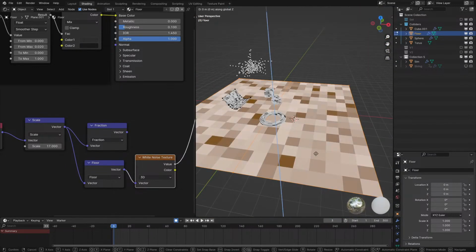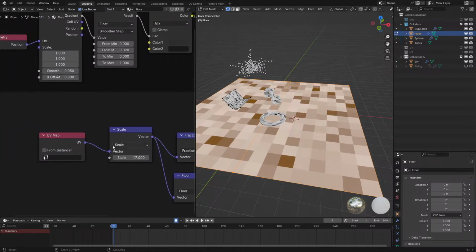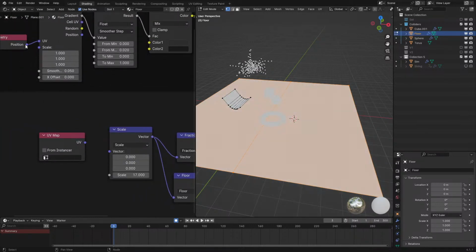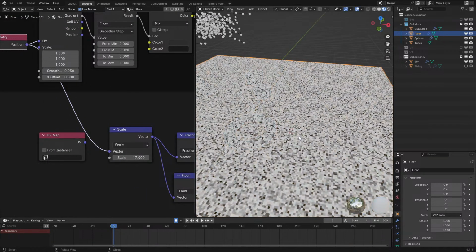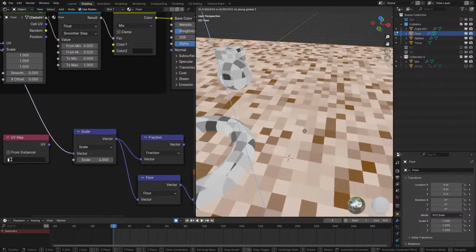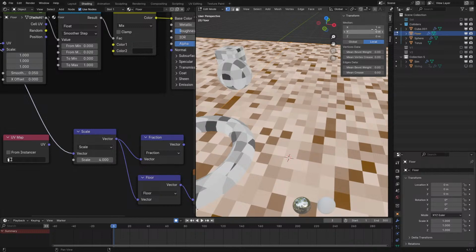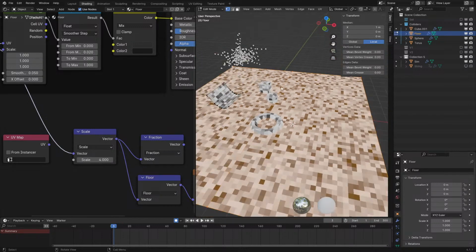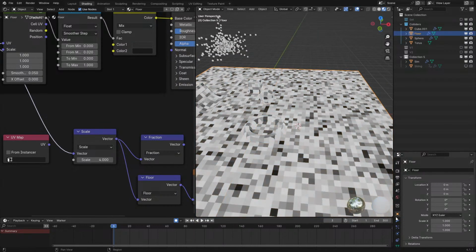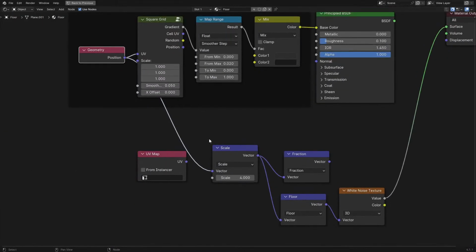Just be aware that if it's a 3D kind of thing, in this case I'm using the UV map, but if you use the geometry position, it could lead to floating point precision errors if it's at 0, 0, which in this case I think I moved the plane. Actually, no, I didn't. Maybe it's the actual object that's raised a bit. But you can see it flips from there to there just a little bit. But yeah.